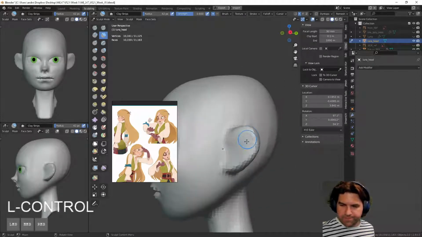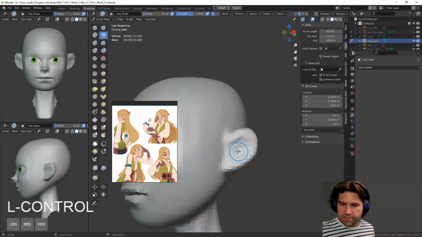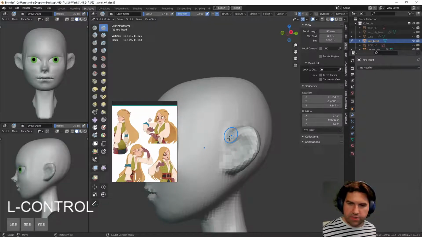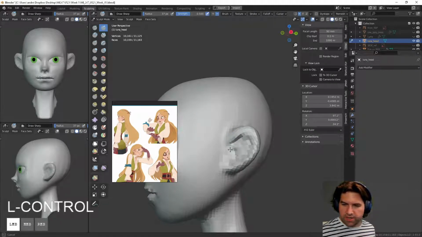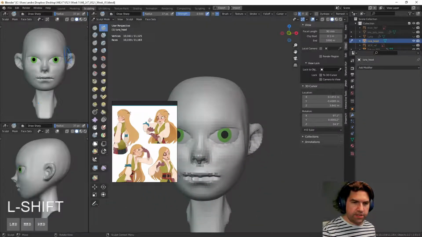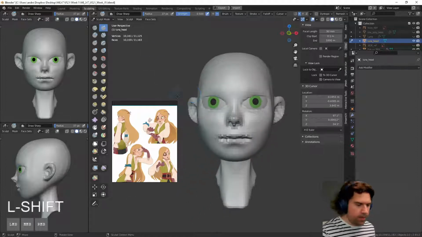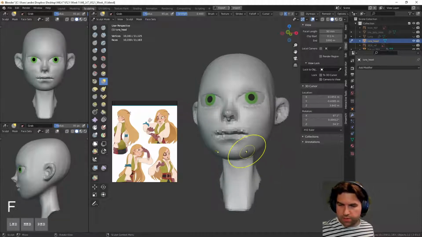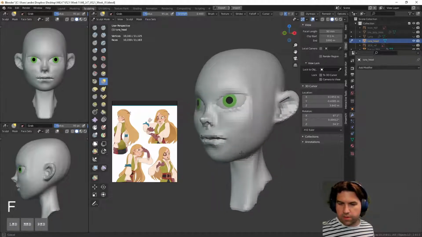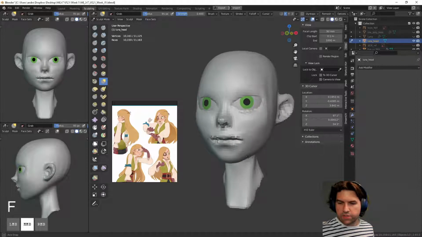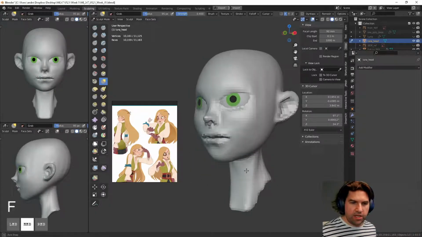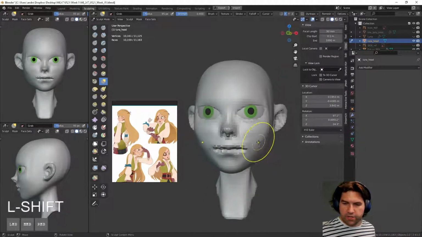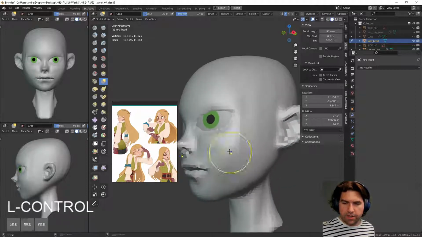Just build that up. Let's remove some of this. Sometimes I use my Draw Sharp to highlight where I want things to go, because I'll do a simpler kind of ear. It's a pretty decent start for it. Pretty good shape. And let's point this chin more. Definitely needs to be a little bit narrower. So I'm just poking and pushing in and really keeping an eye on all of my various shapes as I'm going. All right, this is a pretty good start.